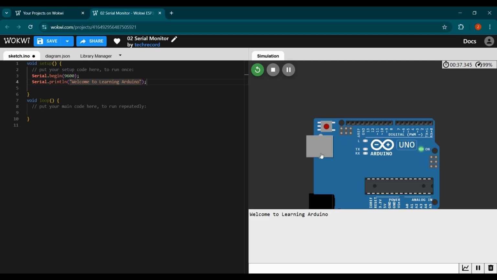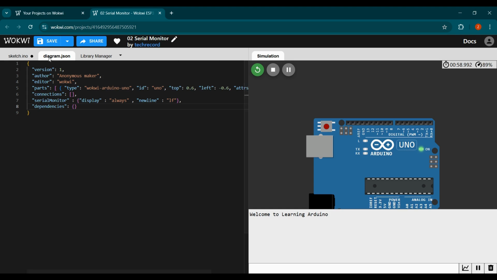Few of the microcontrollers do not have the serial monitor capability, but if you want to simulate those microcontrollers in Wokwi, then you also have to specify the pins. We will study that at a later stage. Currently, I hope you have understood how we can add serial monitor.